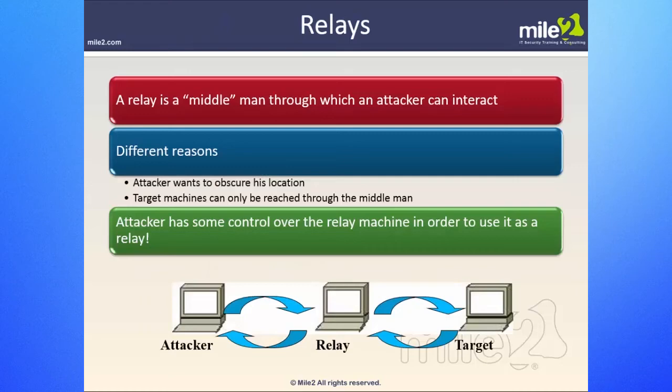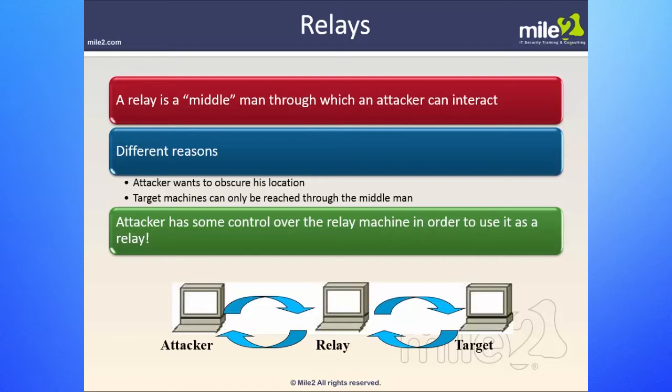When it comes to relays and so forth, the whole purpose there, as you can see here, is that we have an attacker. We're going to relay our attacks to the target through a machine or a router or whatever it is that we're trying to get through. And we basically would use Netcat to do so. We'll try to explain a little bit as we go on.